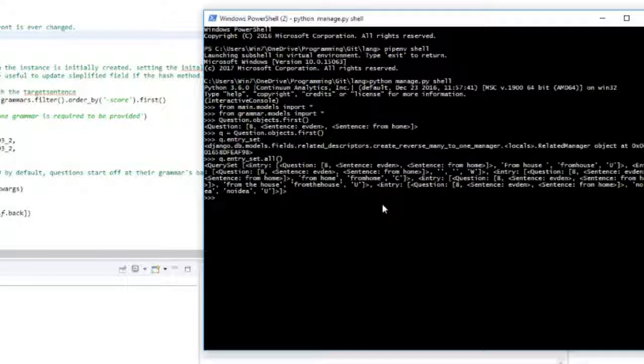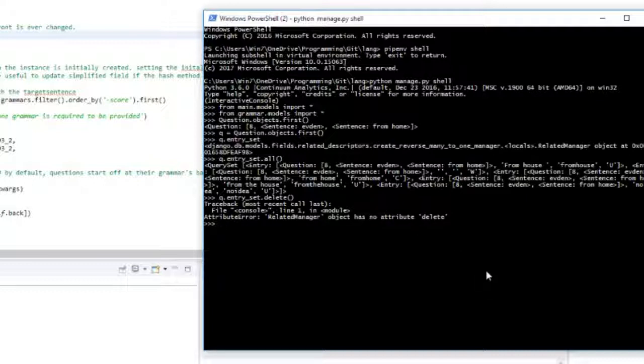So there's all the entries which point to this particular question, and since I'm working with the local development database where I can restore the database afterwards, I can't do any permanent harm. So q.entry_set.delete.